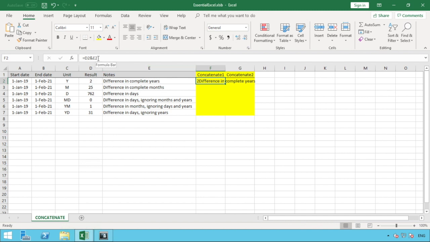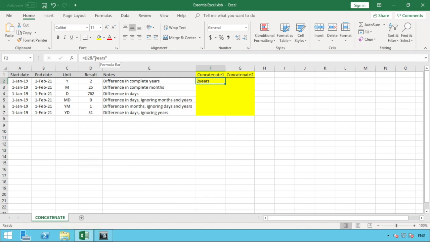Or the other alternative we have, rather than entering that cell reference of E2, is we can simply add some quotation marks and type in the value of years, or the text of years, I should say. So we've got our cell reference, an ampersand to then add another reference, and this being a string that we have to surround in quotations. If we enter, we can now see we've got the 2 years. One other thing we can do, just to tidy this up, because 2 years at the moment is all in one phrase, is we can add a space.